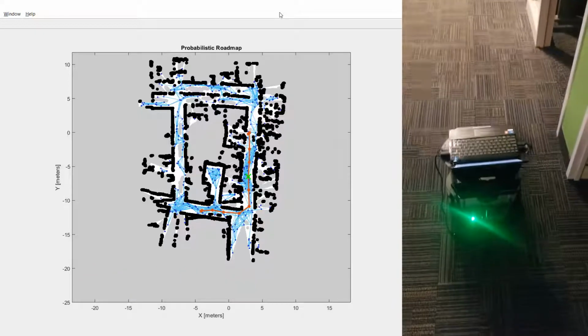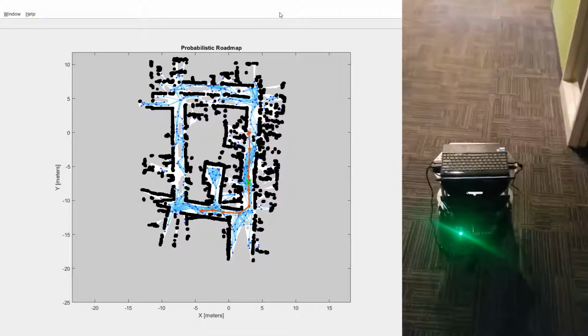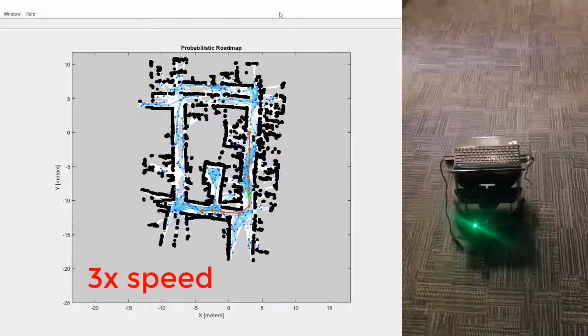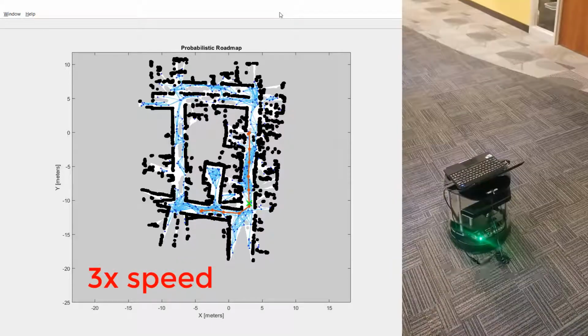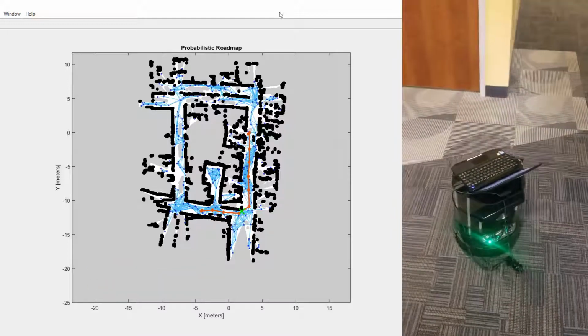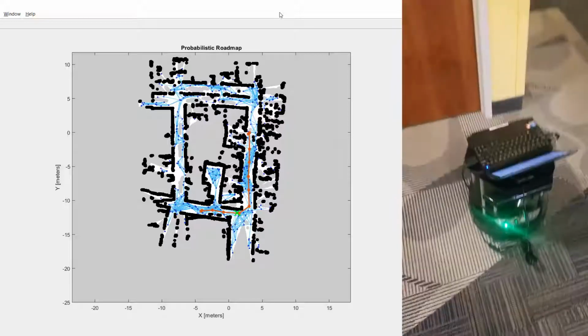So let's see how far this gets by just integrating its own wheel speed. And let's see if it gets around the corner. And as you see, the robot's missed its turn.